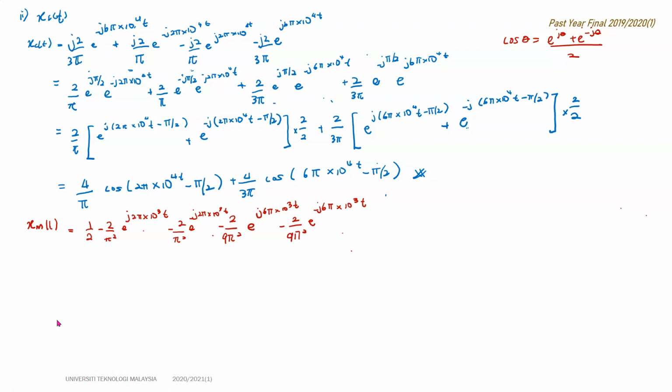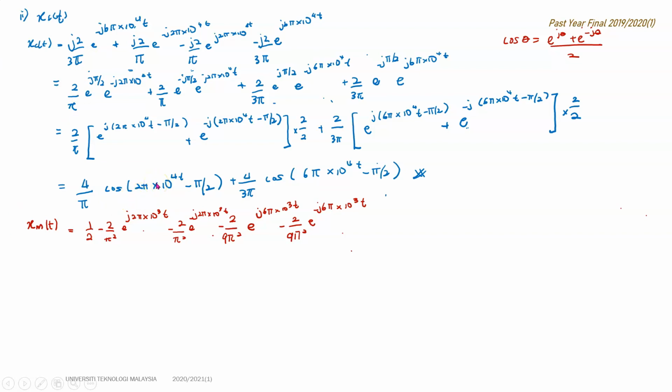Okay, now we want to find for Fcmt. So for Fcmt, I have already copied back from the previous question. This is the answer from the previous question. So what we have to do now, if you want to make it in cosine function, which is easier, because for Fcmt we have already made it in cosine function.